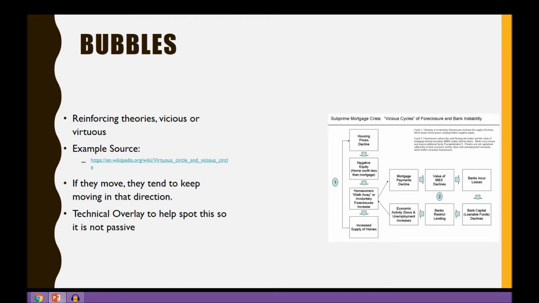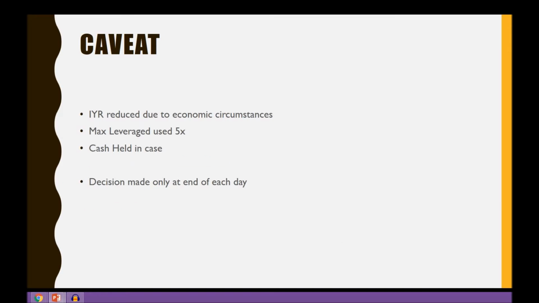Not to get too much into that, the next thing is that I'm going to use the maximum amount of leverage, which is 5 times on eToro's ETF basis. I will hold some cash just in case, and I will reduce exposure to certain instruments because I do not think they're reflective of the future market.